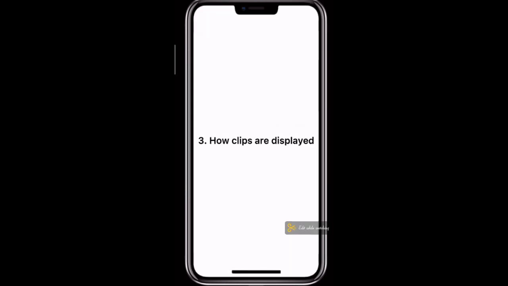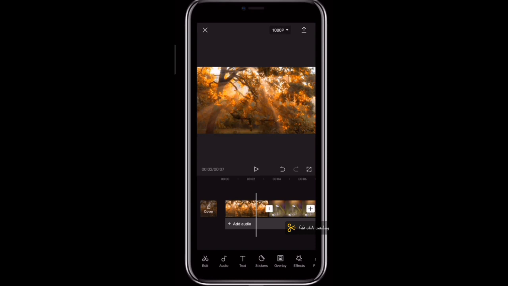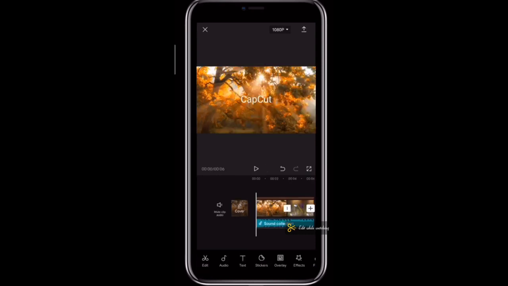Next, we'll take a look at how clips are displayed. If you want to edit a clip, you need to select it first. To do that, simply tap the clip. In this video, we have many different tracks: video, audio, subtitle, sticker, and effect tracks. Because screen space is limited, some tracks are minimized when we're editing, so we can focus better. Here we can mainly see the video track and audio track. We can't see the subtitle track.